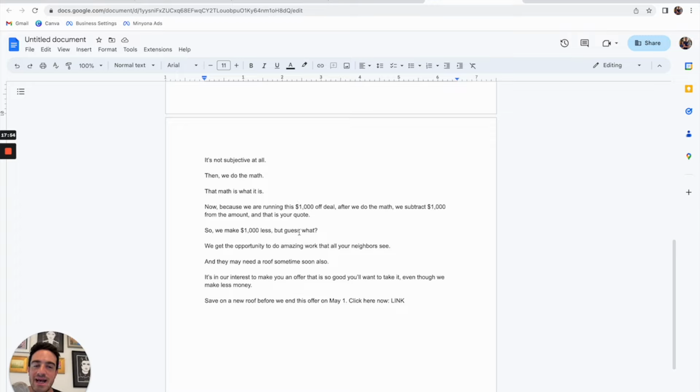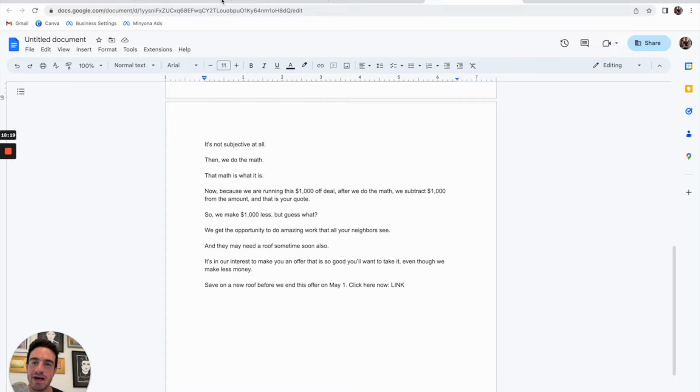Because now I understand how badly they want to get working in my neighborhood and what it's worth to them. And what it's worth is they could get a lot of additional clients just by virtue of being in our neighborhood and doing our roof. And so now I understand why they're okay making $1,000 less, because they might get 2, 3, 4 more roofs in my neighborhood. And that's a really powerful thing for them to realize, because then they're like, okay, I trust that I'm actually getting $1,000 off my roof.